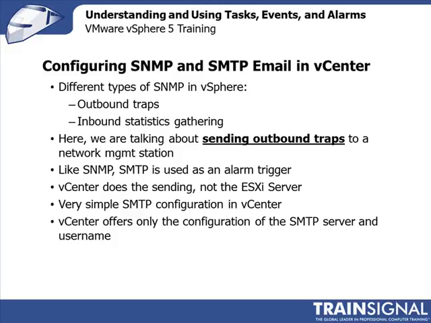Anytime an alarm gets triggered, a threshold that's been breached or met, obviously the SNMP trap is going to capture that, but you can also have the SMTP send an email, send a text message, whatever the case might be, alerting you that something's up here. It's also worth noting in vSphere that vCenter is the entity that does the sending of the SMTP and the SNMP traps, not the ESXi server. So I just wanted to throw that out there for you guys to understand. And from an SMTP configuration perspective, it's very simple to configure within Virtual Center. We're going to go through that as well, but I just wanted to make a note of it.